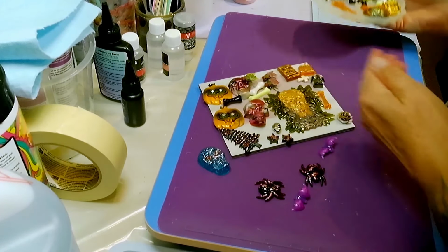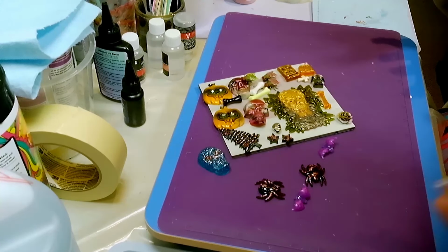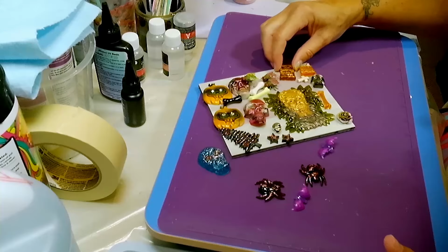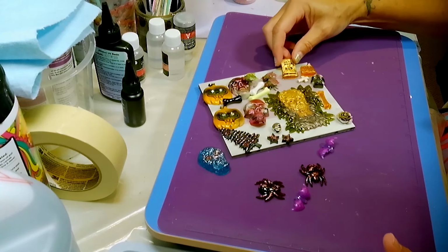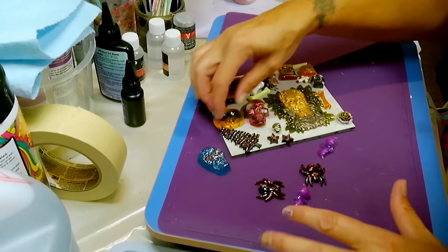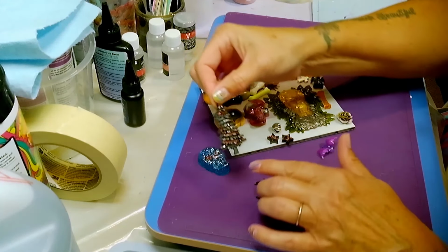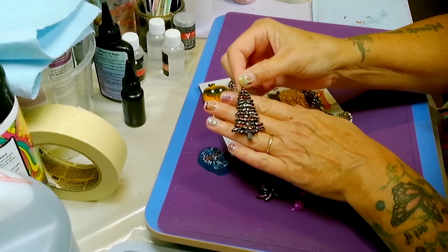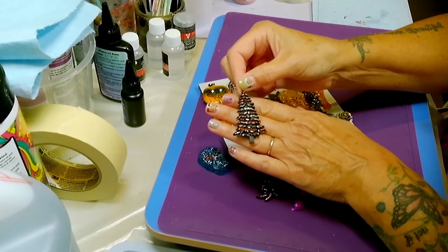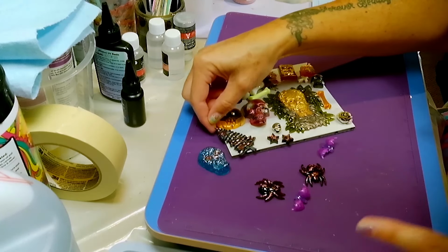So let me take you through some of my pieces and sort of my, well, not my thought process, I'm just playing, really. We have some of these little rest in peace tombstones that I thought would be kind of cool. So my idea with them, and how this all works out, again, may change, was to take this tree, which I used some PBO on and one of the chrome markers to kind of make it look a little sickly, if you will. Sickly, eerie.